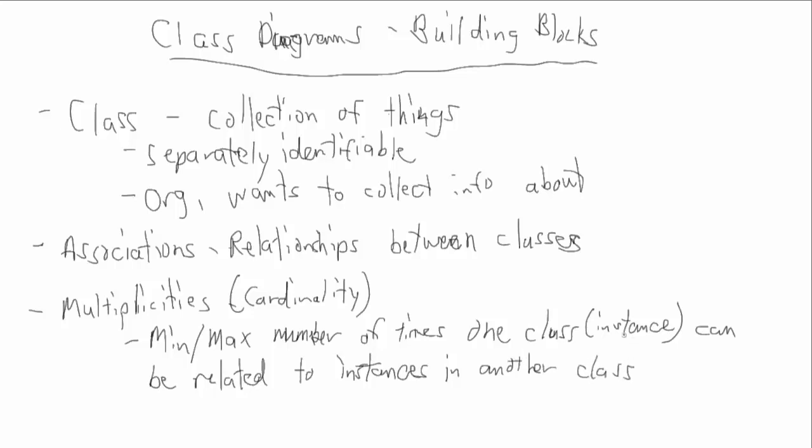So we go back to our customer example, and let's think of a class that is an actual transaction, a sale. So for one particular sale, we're going to be associated with one customer. So each sale is associated with one customer. But a customer may purchase multiple items from us, so one customer can be associated with many sales, many different actual sales transactions. So customer to sales would be described as a one-to-many multiplicity. So we'll talk a little bit more about that as we go.